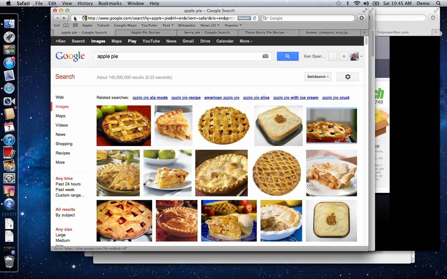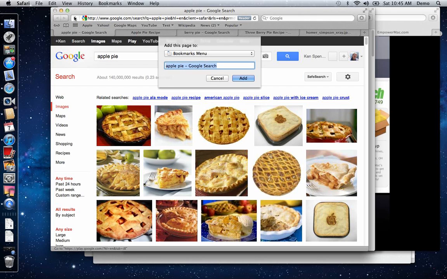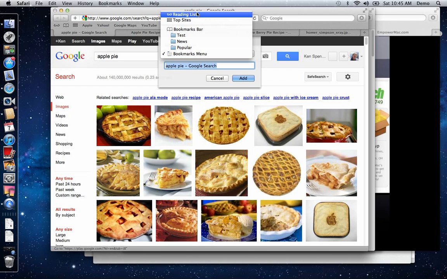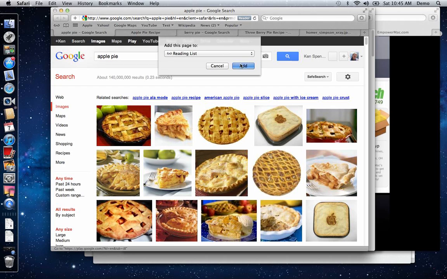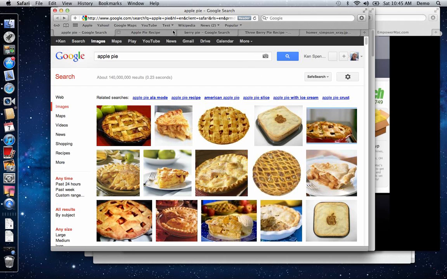But when we go up to the bookmarks plus sign, there's another thing here called reading list. Now, again, we said that when you have a lot of bookmarks, you're reticent to do more bookmarks because they'll get lost with the hundreds of bookmarks you already have. So, when I go to reading list, as long as I have an iCloud account, I say add to reading list. Add it. So now it's in my reading list.